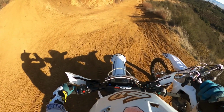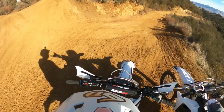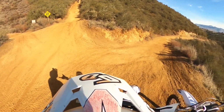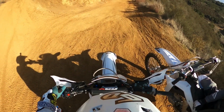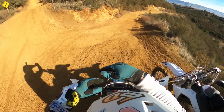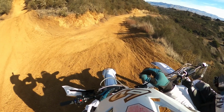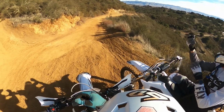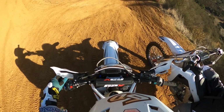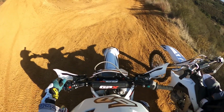Oh man, so guys, I was just talking it over with him. I'm actually on the fly did a couple more clicks on compression, but I definitely need to give it some more rebound. Coming down some of those, you guys saw, really packed chatter downhills that have a turn at the bottom, my suspension would go all the way down and it would pack down in the very bottom of the stroke, and I was really having to work my forearms and knees and everything to stay in it. But I'll give it some clicks back, and I think that'll be about as good as we can get the stock suspension. I'm surprised by it, guys, straight up.